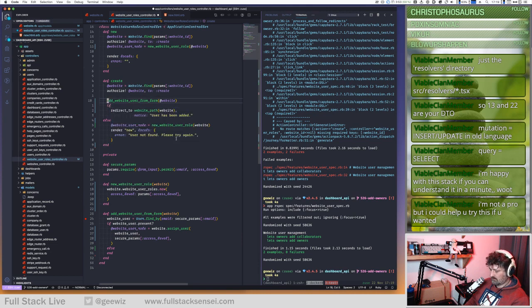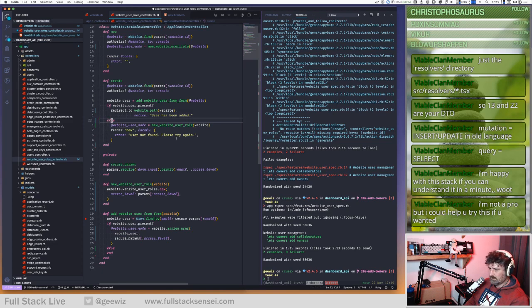So if I basically do something like this, I guess it makes sense to return the role actually. No. In this case, we'll return the user if website user is present, namely not nil, then good.